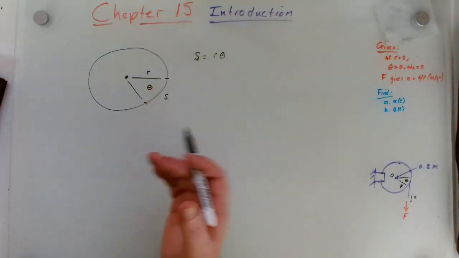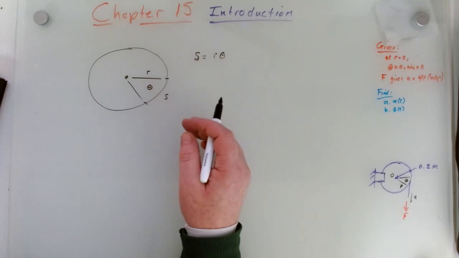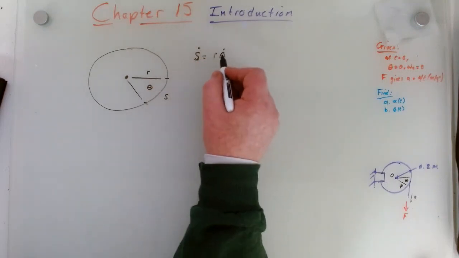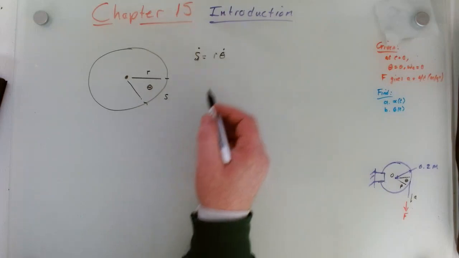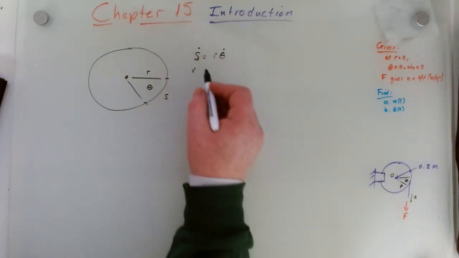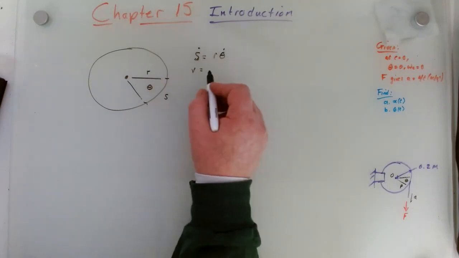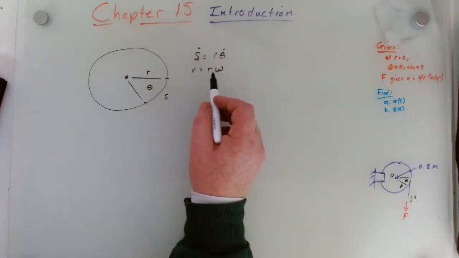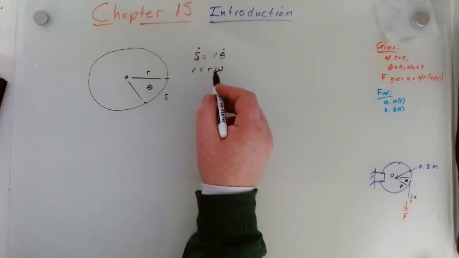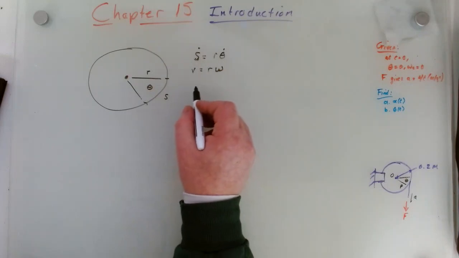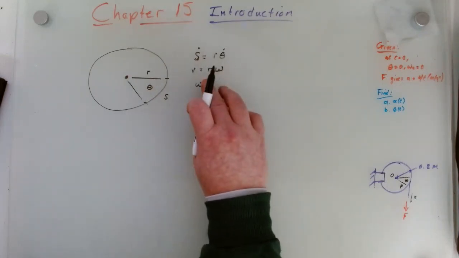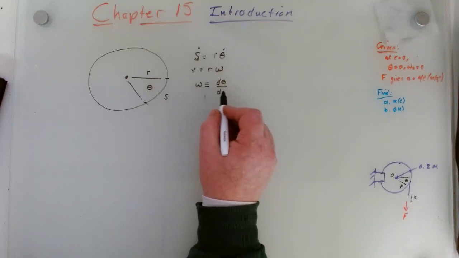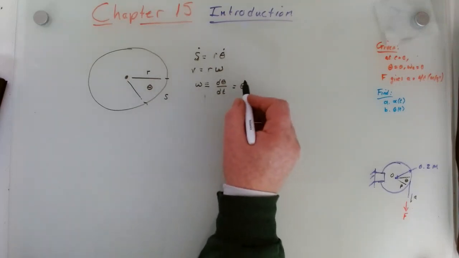Okay, well, likewise, if we take the time derivative, then we get s dot and theta dot, right? And for our purposes, s dot is v, and theta dot, we can leave as theta dot. It's also referred to as omega. This is not w, this is omega. And the definition of omega, so 3 bars for a definition, definition of omega is d theta dt, right? Which we can also represent as theta dot.